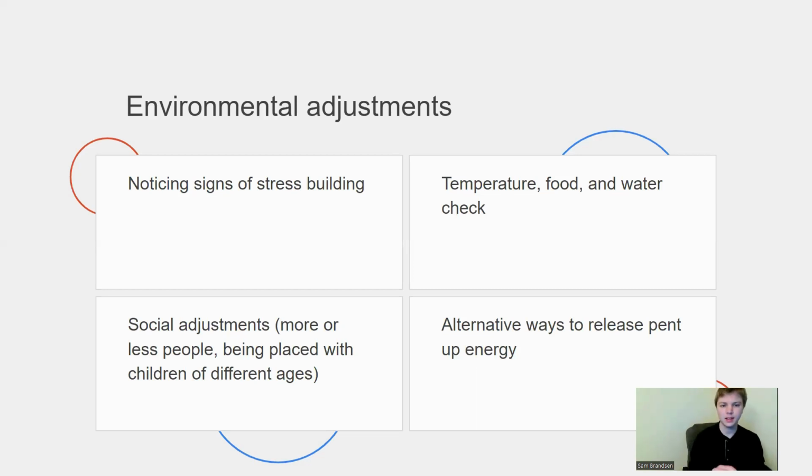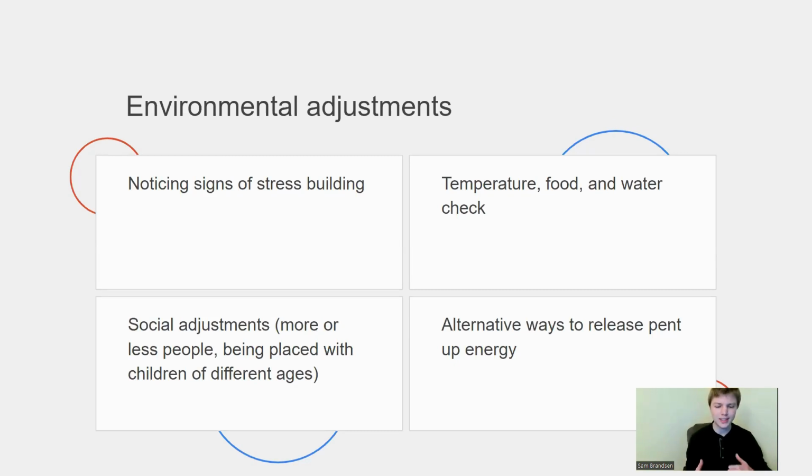As well as just if a child is showing visible signs of becoming more frustrated with routine or frequently asking to leave or to switch activities a lot and seeming to not have as much in anything really holding their interest. So some of the first things to check in on would be potentially temperature, food, and water. A lot of children, especially autistic children, may struggle to identify when they're hungry or thirsty or cold or tired. And so having someone provide those checks for them can be really beneficial.